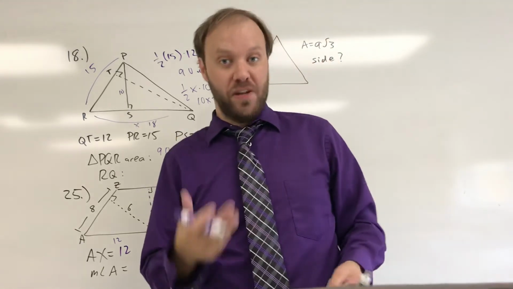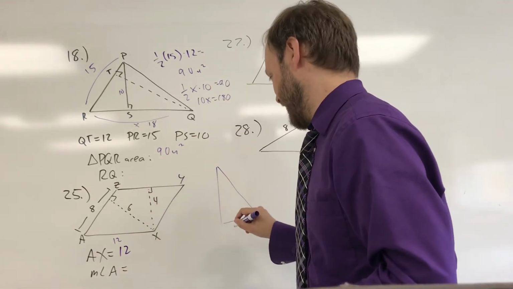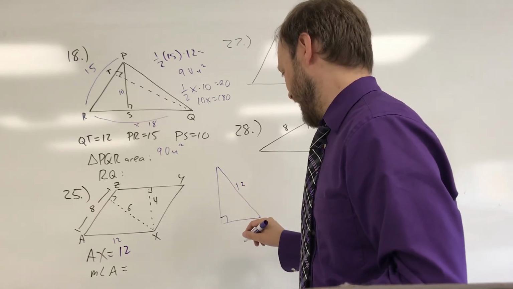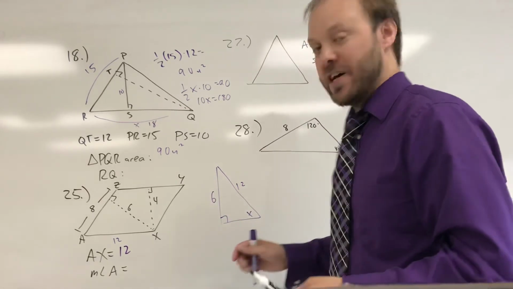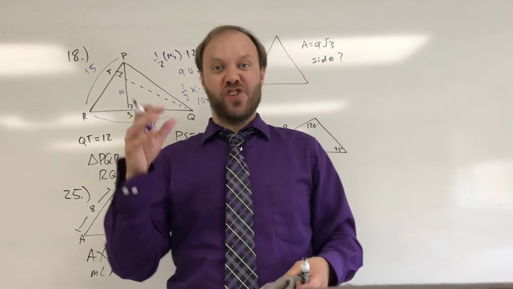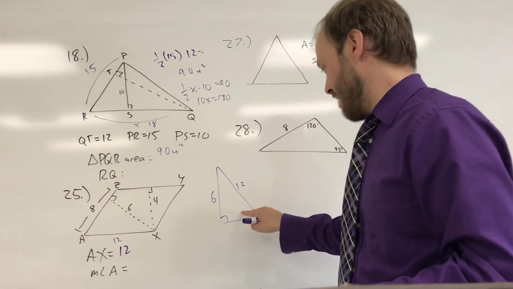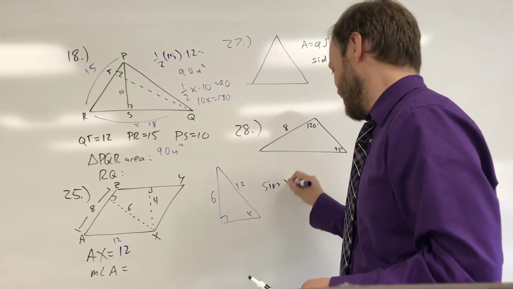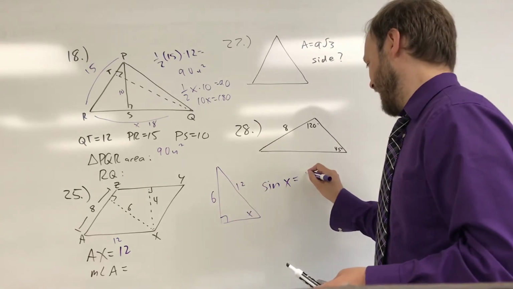So the other thing to remember is we can write trig equations to find angle measures. Okay, you had a right triangle that had a side length of 12, and a side length of 6, and we want to find that angle measure there. Okay, so remember sine, cosine, and tangent, SOHCAHTOA. You can use those SOHCAHTOA rules. We have an opposite side and we have a hypotenuse, okay? Opposite over hypotenuse is sine, okay? Opposite is 6, hypotenuse is 12.